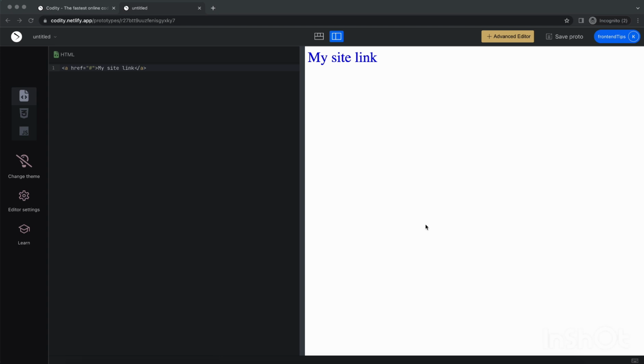So I'm here to help you build those effects, and for today I want to share with you how you can create these cool visual effects. When you hover on a link on a website you create, you can see how the underline has this cool animation. It goes from left to right and then it vanishes from the right side.